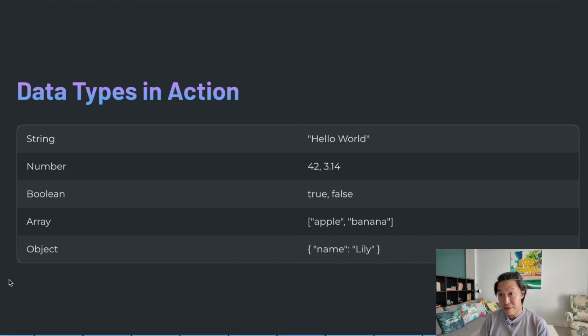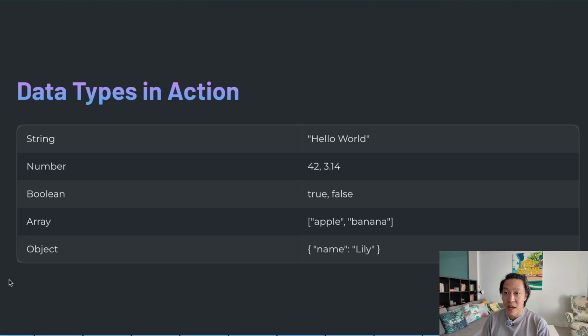So these are just strings of text that basically is your alphabetic characters. And then you have your numbers. Boolean, it just has two values, which is either true or false. And then you have the array. So this one's a little bit more complicated because it's a list of strings. And it's oftentimes useful when you're trying to move information in a categorized manner.